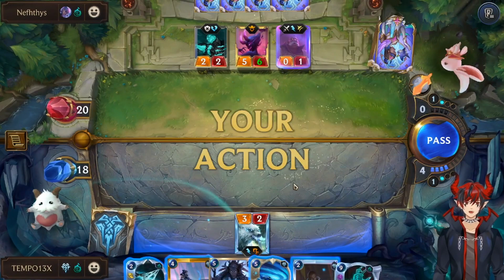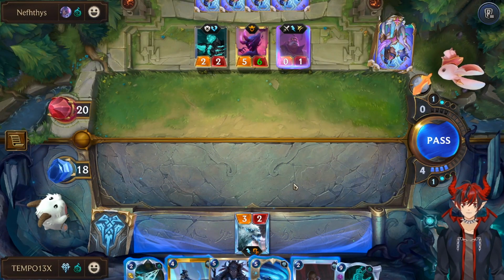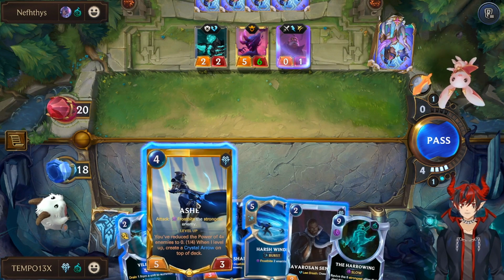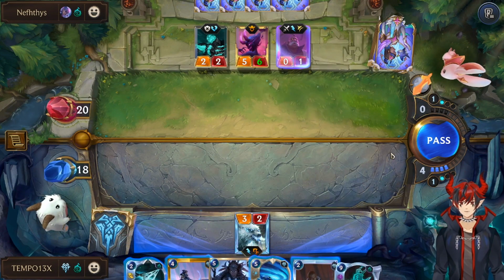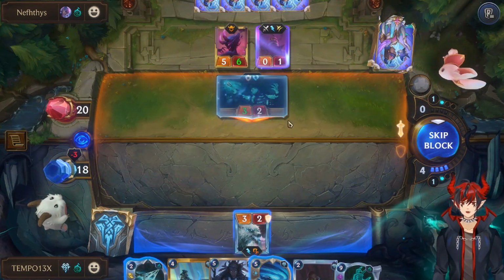So yeah, in hindsight, it was better to just probably bait the pass, not be giving them the hate spike and not giving them this play, but it shouldn't matter all too much. We should be a-okay. I'm kind of down for them to swing and then we Harsh Winds. Is there a world where they don't swing? Probably, but we'll see. We're gonna do a nice little bait here. That's the only thing that's swinging.